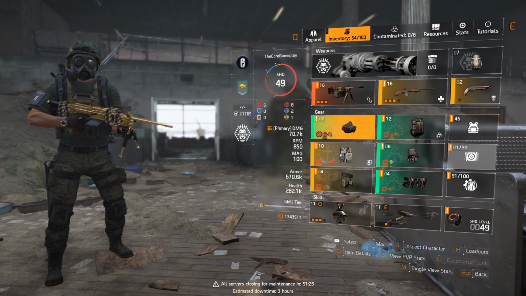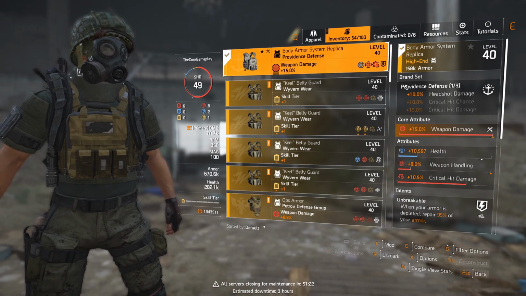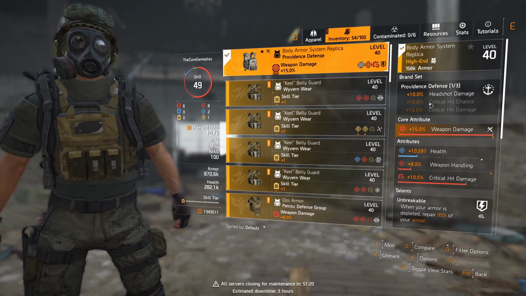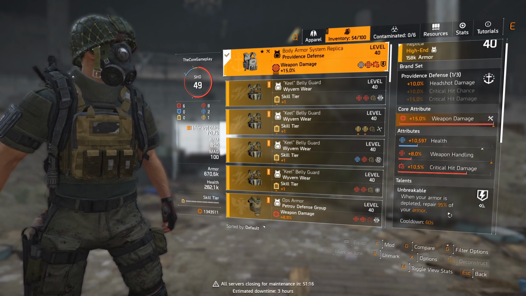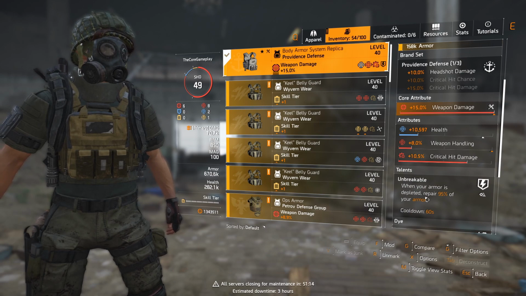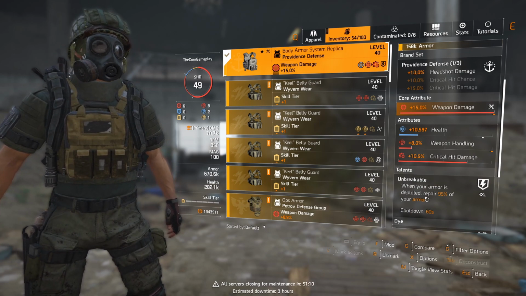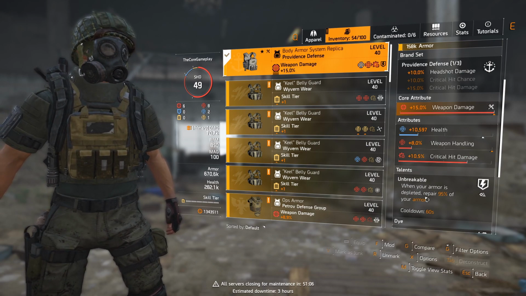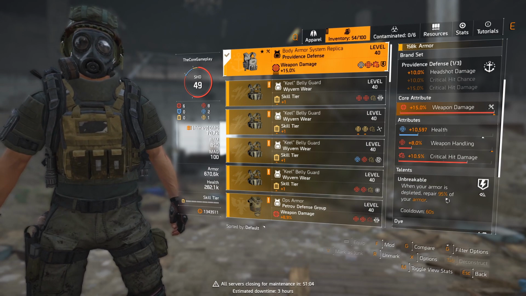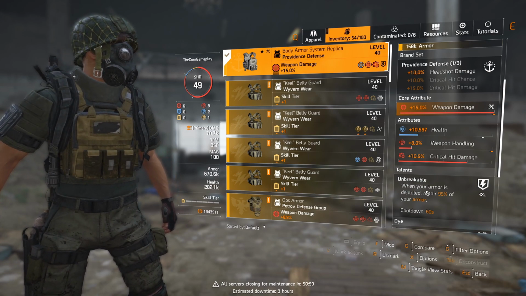For my chest piece, it is just a regular one, a Providence Defense. I just went with it because it's something I had, and it has Unbreakable. Because I'm so squishy, I want something that can save me an extra hit. So Unbreakable is perfect for this build. You will notice if you have this, it's going to save you so much. It's basically a free health.